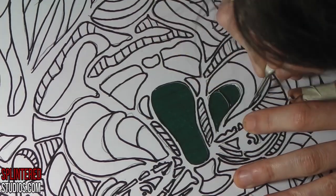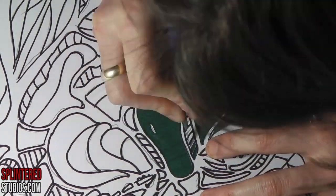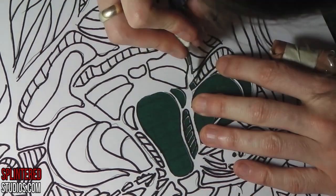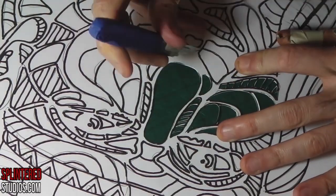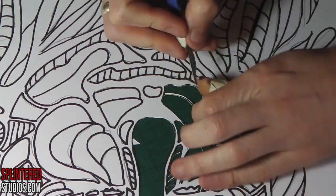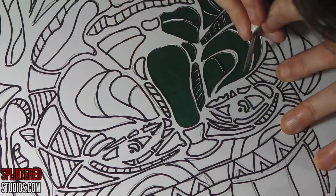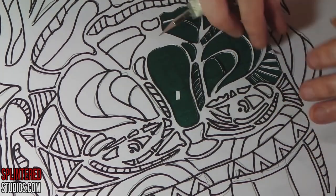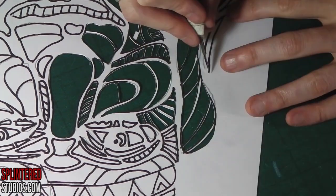I've been doing a new experiment recently: trying to make up a face just out of patterns. Someone described them as tribal patterns, which I think is a very good description. This is another one — another portrait. If you hear barking or rattling in the background, that's the new studio puppy called Griffin. If you've been following me on Instagram you'll know who Griffin is — he's eating lots of paint.